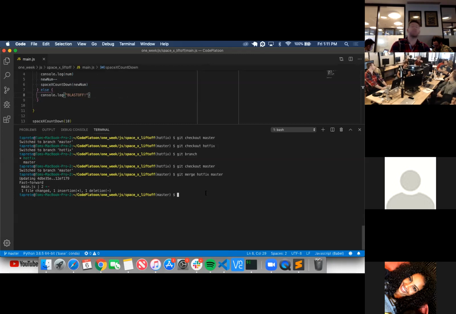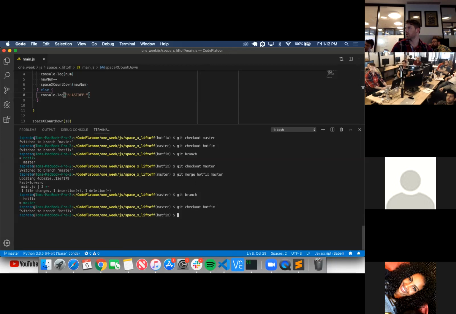I got a random question. I see at the bottom right-hand corner where it says master. Is that another way to control it? Did it change when I switched branches? I am not sure. I'll git branch. No, that's not it. I've never noticed that. I think that's specific to VS Code itself. I don't know that.